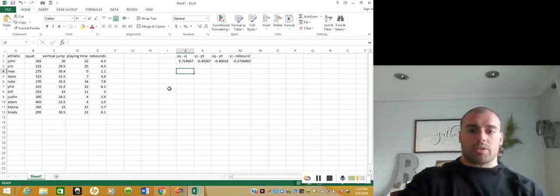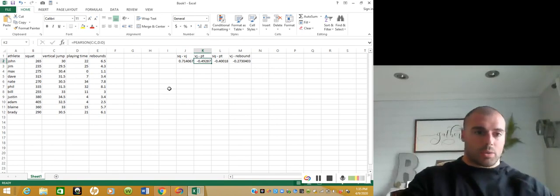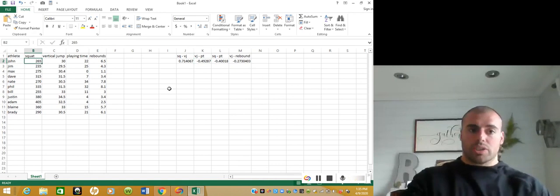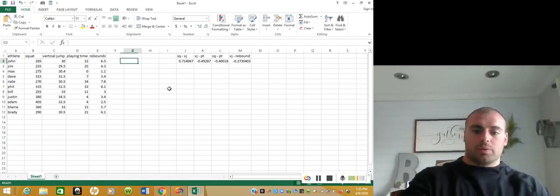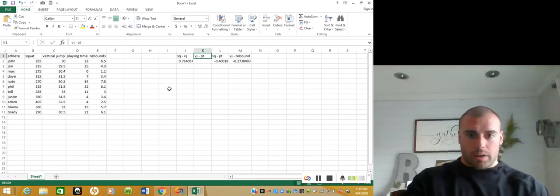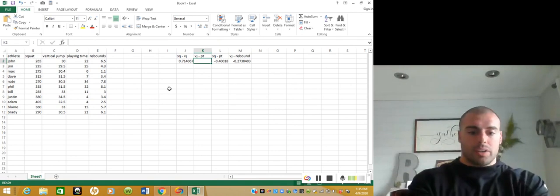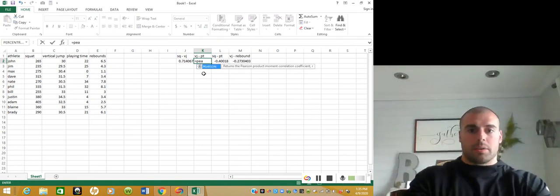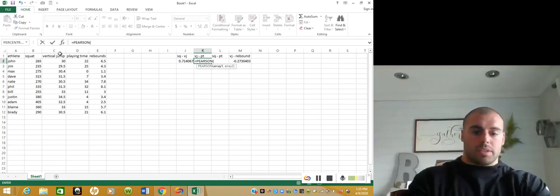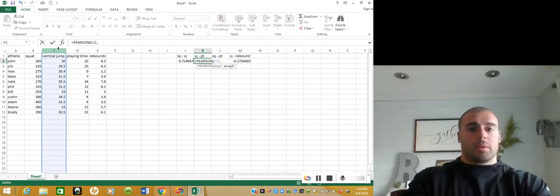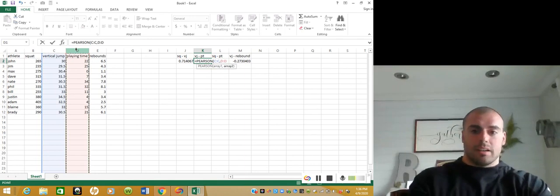And now what we want to do is, let's just say we want to correlate vertical jump. So now we know lower body strength measured in a squat correlates to a vertical jump, which is lower body power. Now we want to see if the vertical jump value correlates to an athlete's playing time, a basketball player's playing time in games. So as you can see in cell K1 here, I have vertical jump correlation to playing time. We're going to do the same thing as earlier, so equals Pearson. Select Pearson, and we want vertical jumps, that's column C, and then we want playing time, which is column D.